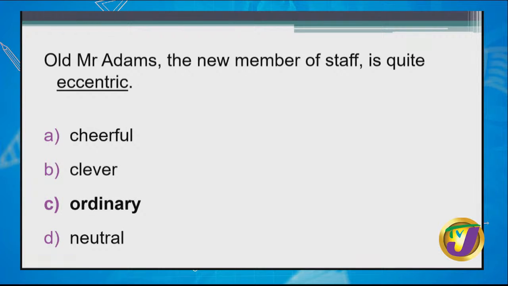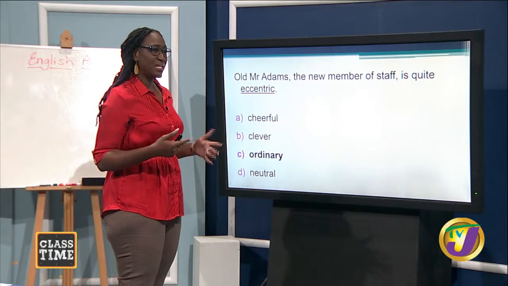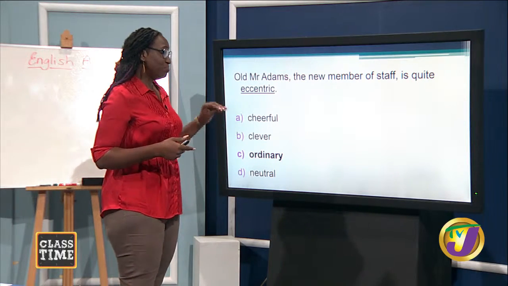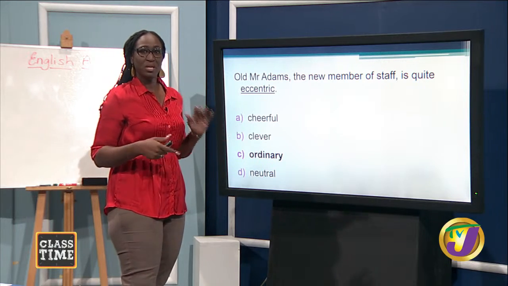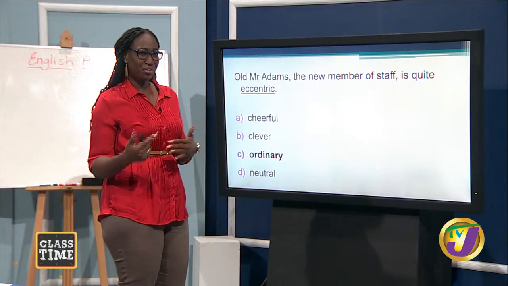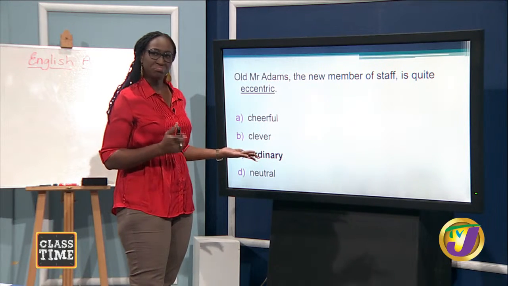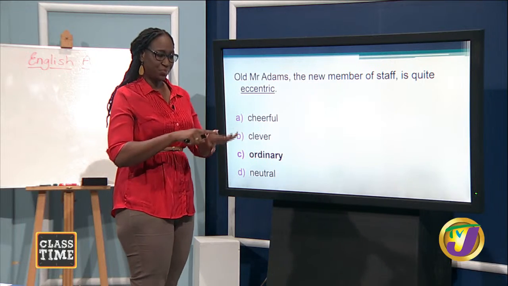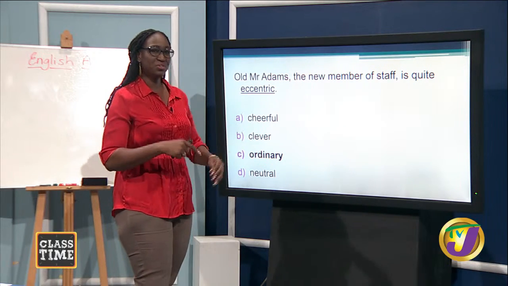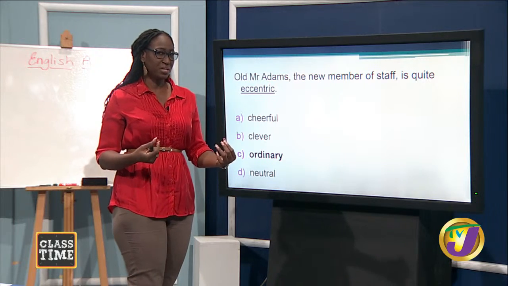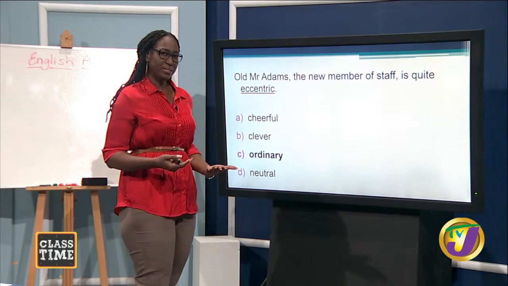Someone who is ordinary. Someone who is eccentric is usually different in a very different type of way. They have different quirks. They have different outlooks on life. They do things in an unusual way. But if you're not eccentric, that means you're basically ordinary. You're normal. Now, you might have thought neutral, but think about it. Neutral means you're not taking one side or another. So does neutral convey the same idea as ordinary? No, it doesn't. Neutral just means you're unbiased, whereas ordinary means there's nothing outstanding about you, there's nothing different. You're basically the same as everyone else around.